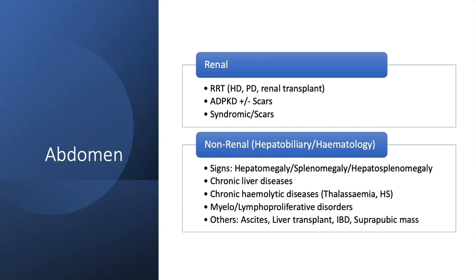So in this kind of station, you need to offer a few differentials, can be adenomyosarcoma or adenoma or fibroid, a very huge fibroid, or even ovarian, less likely because it's peripheral. You're talking about more like uterine pathology. It can also be bladder origin. It can also be something like TB gut, which is a bit rare. And don't forget to screen for pregnancy in this kind of scenario with a suprapubic mass. Okay, so that will be the approach.